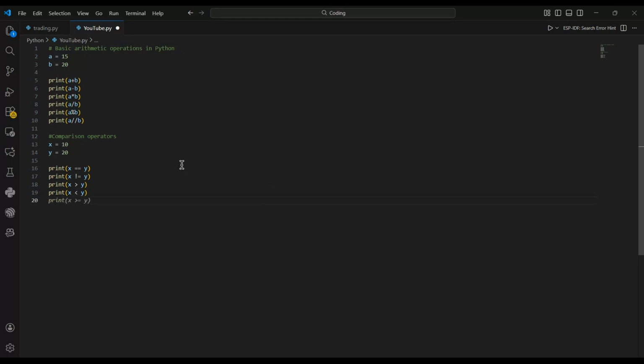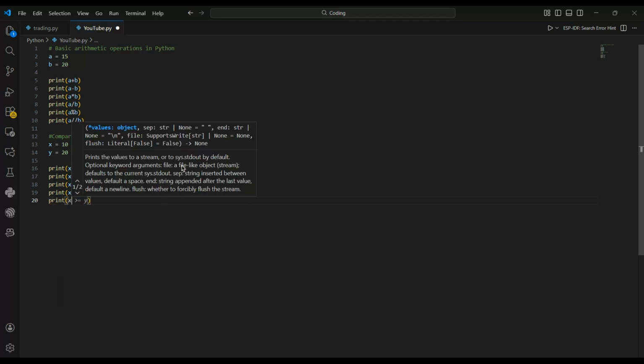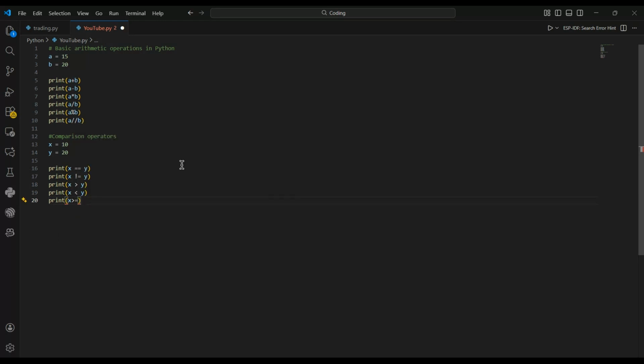Next, print x is greater than or equal to y. Next, print x is less than or equal to y.